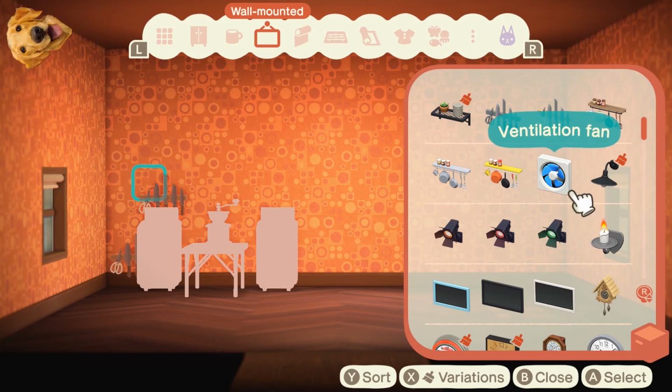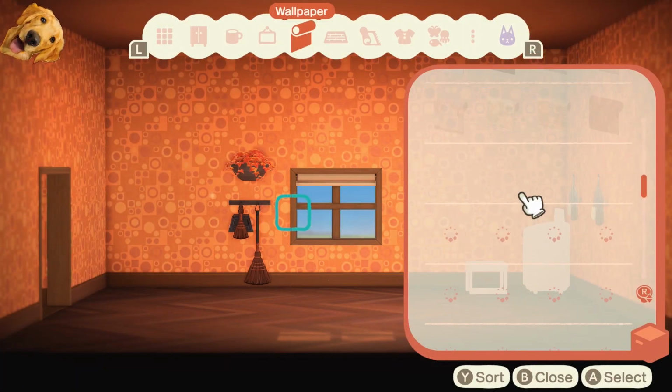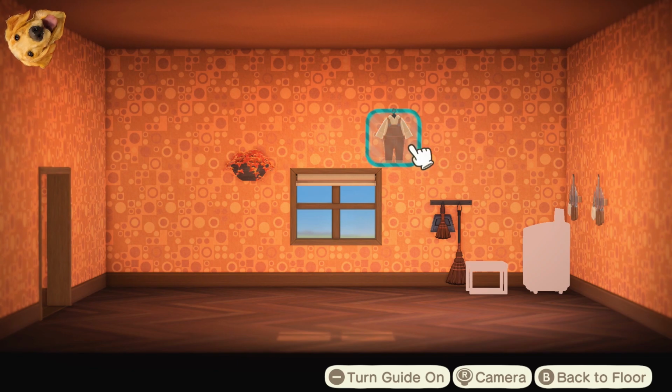I've been wanting to use this wallpaper forever, so that's kind of where I started with the room. And then I also wanted to use the floating bricks again, and the floating bricks look really, really good with this wallpaper. So it just kind of was meant to be.